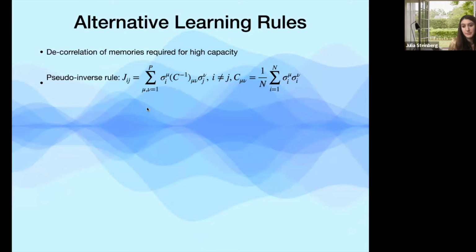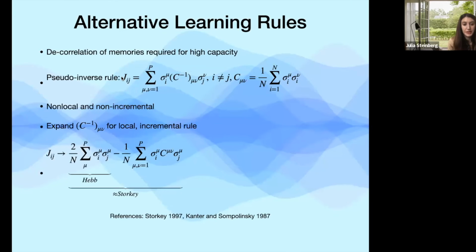You do this by inserting the inverse correlation matrix of the patterns, and this decorrelates the different patterns. As long as they're linearly independent, you can store n of them, or p equals n, in the network. An issue with this rule is that it's non-local and non-incremental. You need to know the full correlation matrix for all the patterns before you can come up with the synaptic structure.